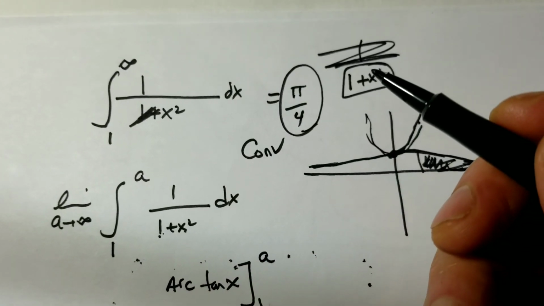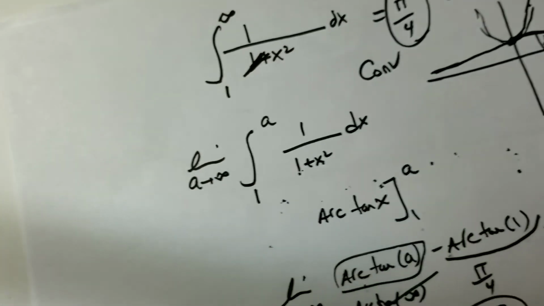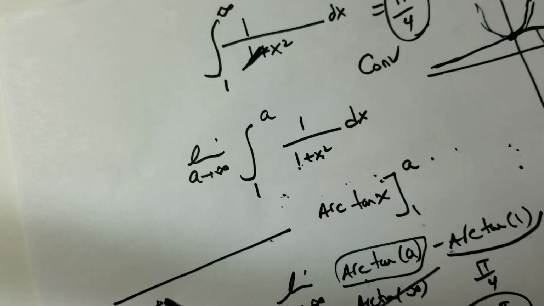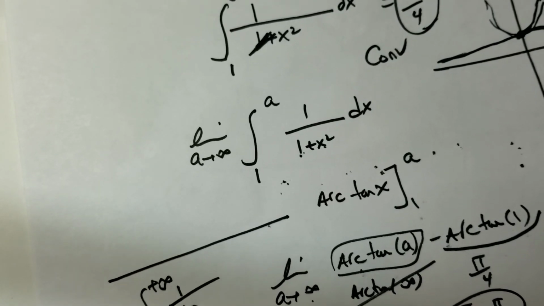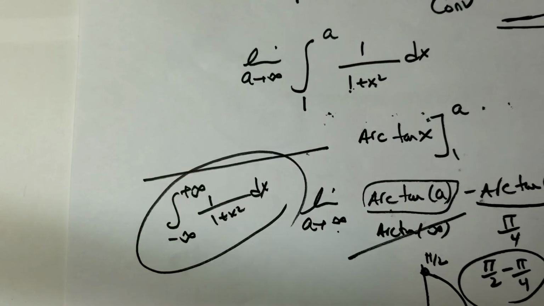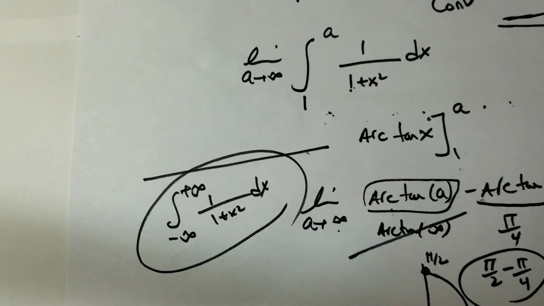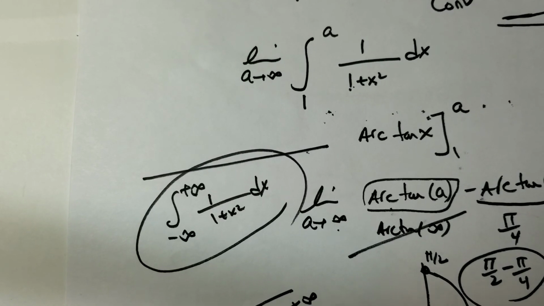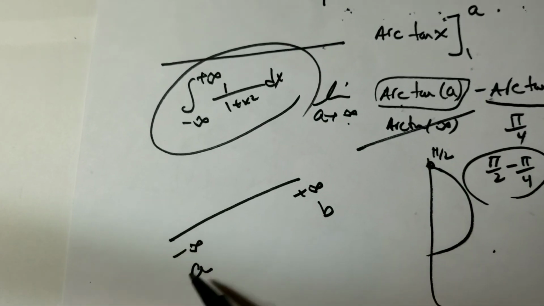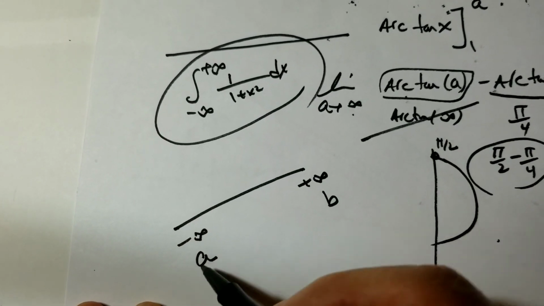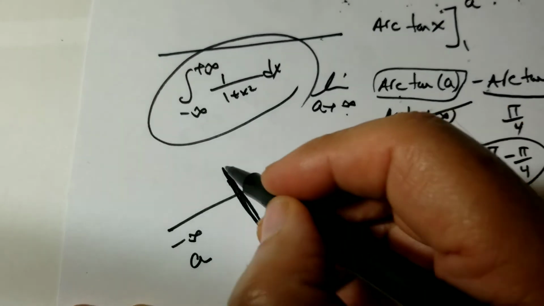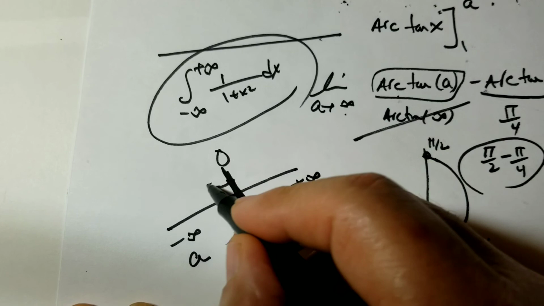Therefore, you have to be very careful that if you do have, for example, from negative infinity to positive infinity of 1 over 1 plus x squared dx, remember, the lower limit and upper limit both are undefined. Therefore, from negative infinity to positive infinity, yes, you call this one a, you call this one b, but you cannot have both undefined. You cannot have two limits. Therefore, you have to go right in the middle of it and pick some number like 0 and make that one a bracket.